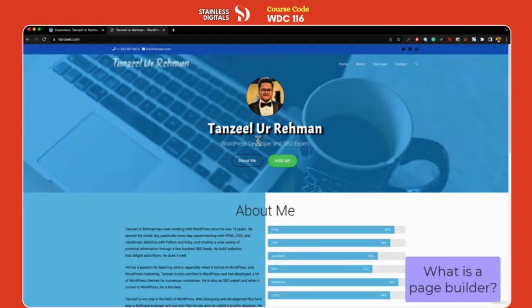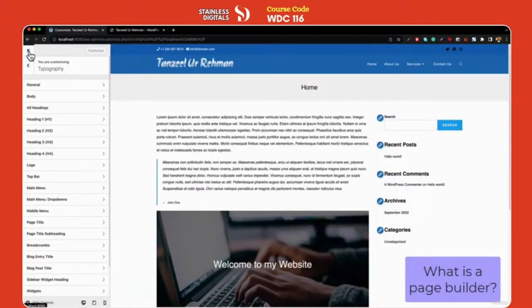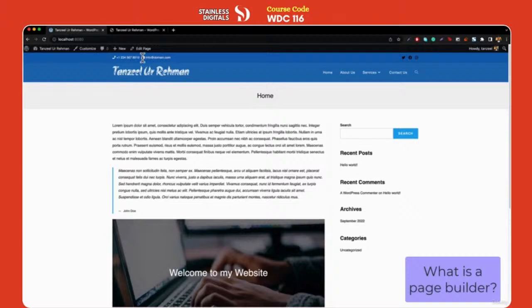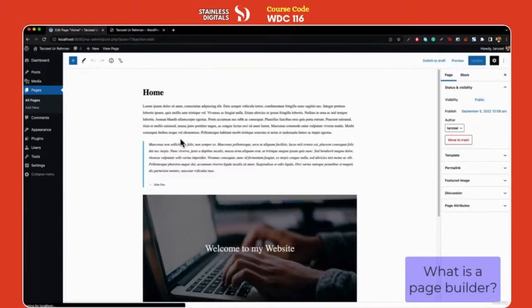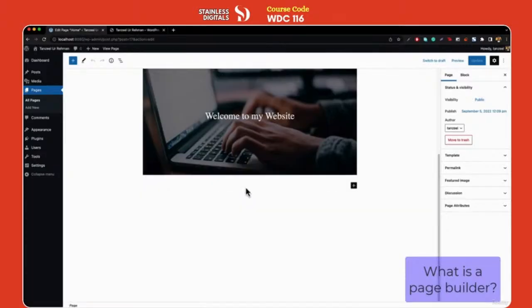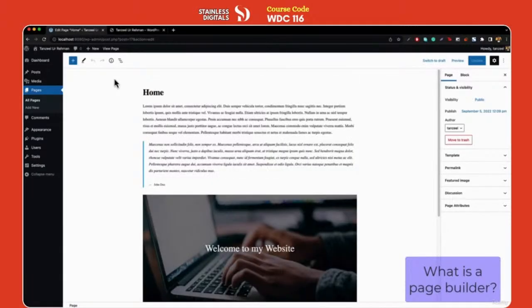Because the default WordPress builder, if we just get rid of the customizer, and now we go into the edit page for our home page that we are on, and if I just click on here, it's going to take me to the edit page over here. Now this default builder that WordPress is providing me actually sucks.